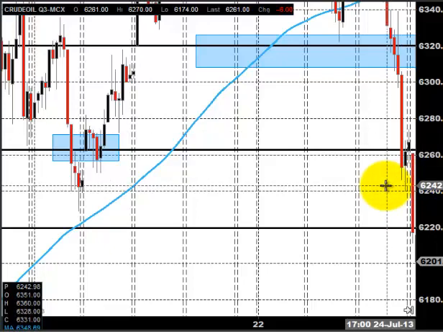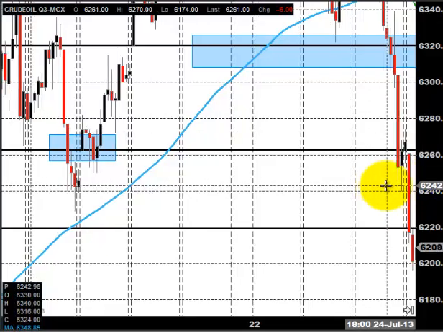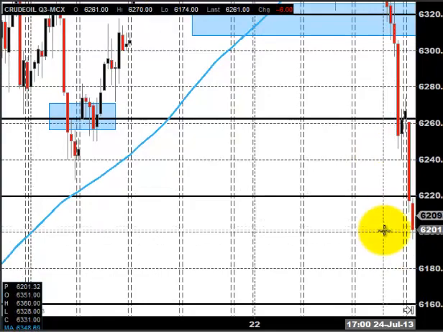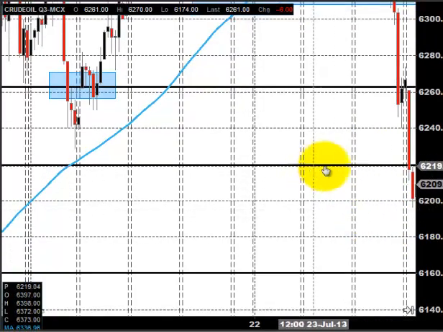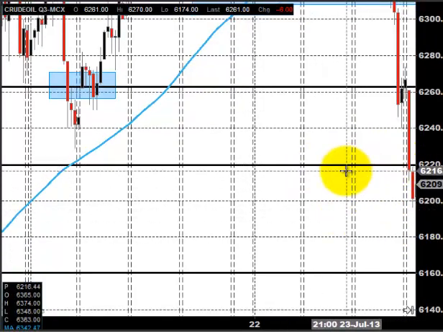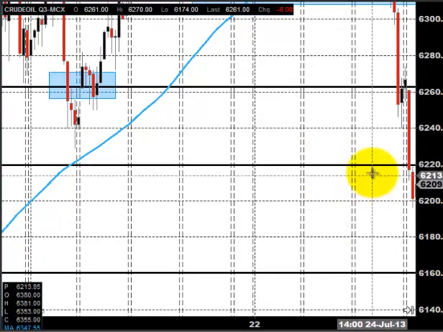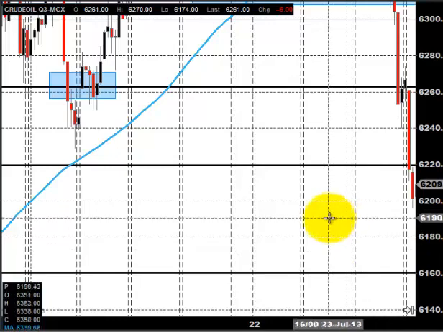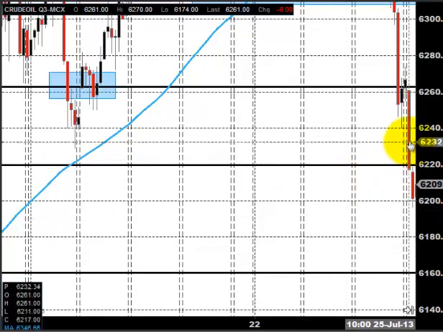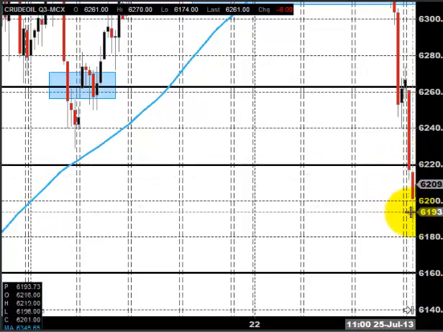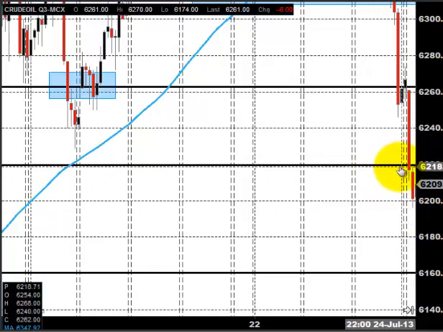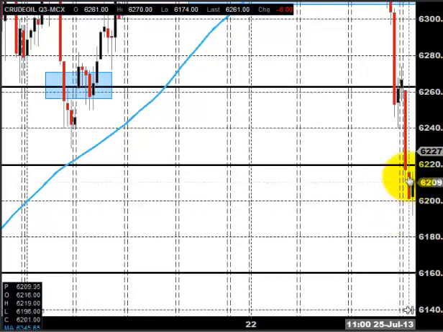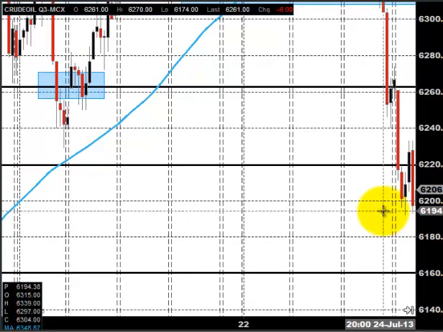Now let us see what happened after the price opening. We had made it very clear the base supports and resistance yesterday, and we had explained why we had chosen 6220 and 6160 as the support zone. Now let us see what happened after that. After the price opening, the market broke this key support zone 6220, and you can see the price came down till 6190s. So what happened after that?